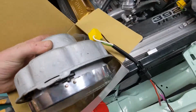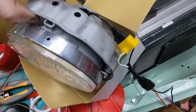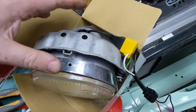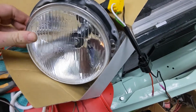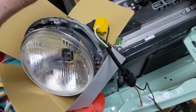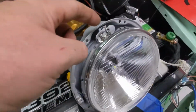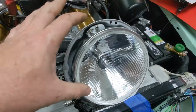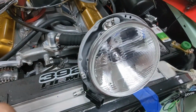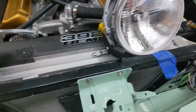Okay, I'm in wiring mode, trying to maybe get this thing on the road this year. So this is a 7-inch headlight mounted into the original factory. Now, these things have the adjusters. These guys are the adjusters. These hold the trim ring down. These are just plugged in. There's some generic Chinese LED bulbs.